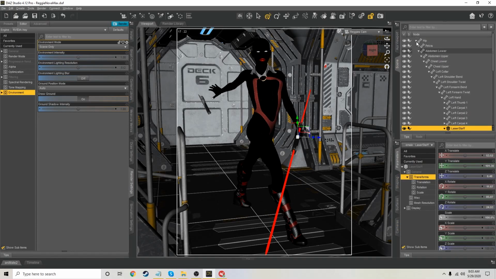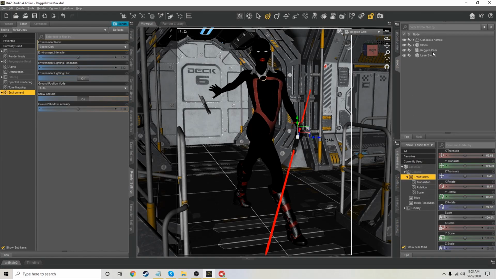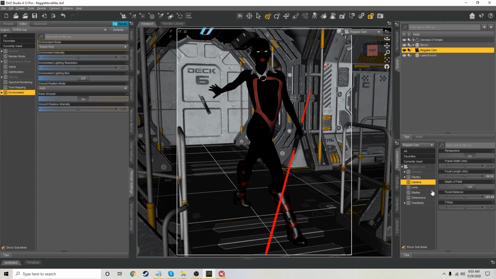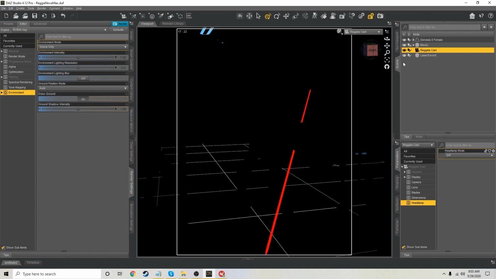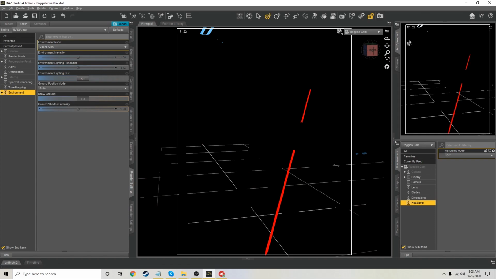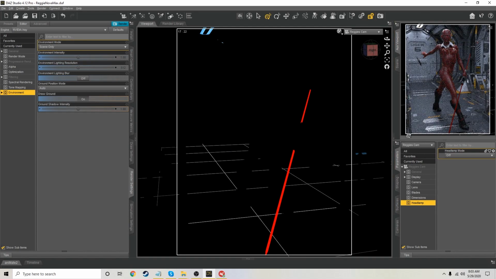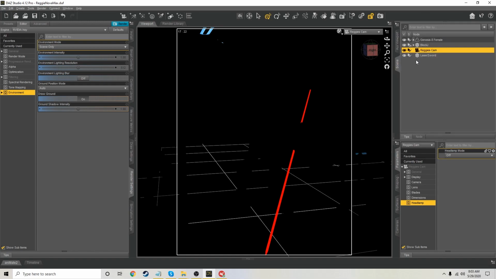One thing you can check is go into your camera. Now, Reggie did not include a camera with the scene that he sent me, so I created a camera from the perspective that popped up. It's not exactly like his render, but I just wanted to show that turning the camera off is always a great first step. Right off the bat, that looks better. Things that jump out to me about the image is the emissive properties on the lightsaber, and also the one he has in his render, it's not emitting. So let's see if we can fix that.